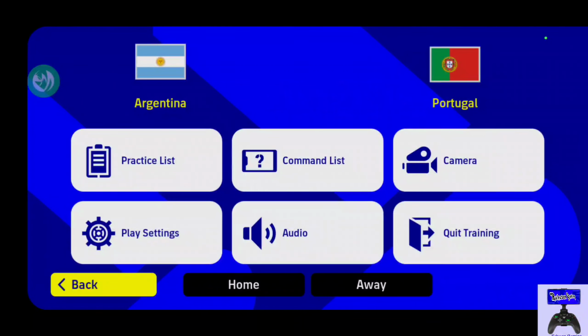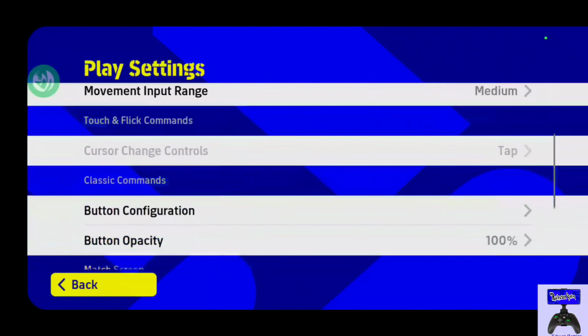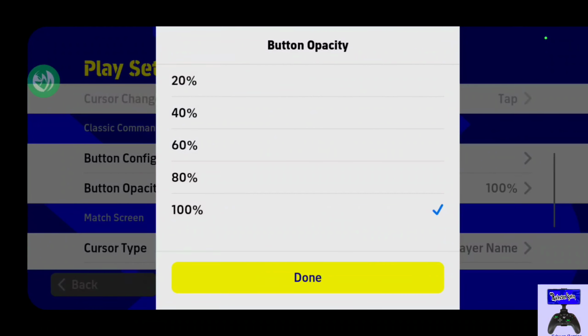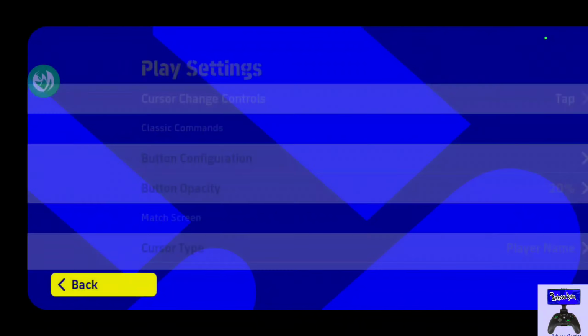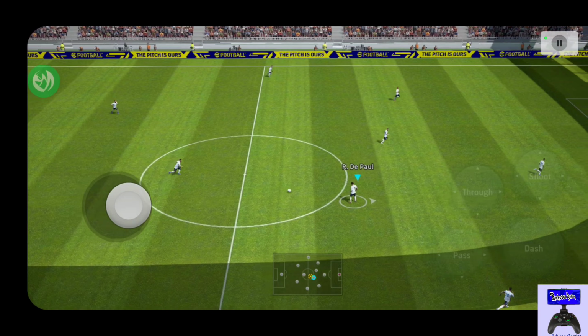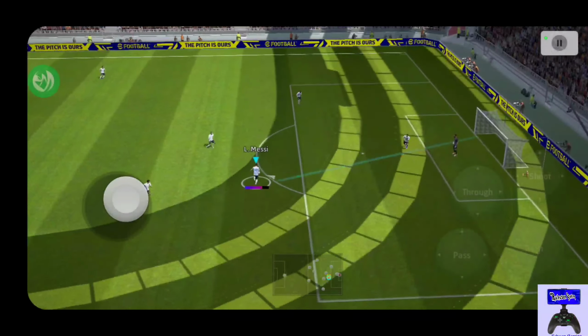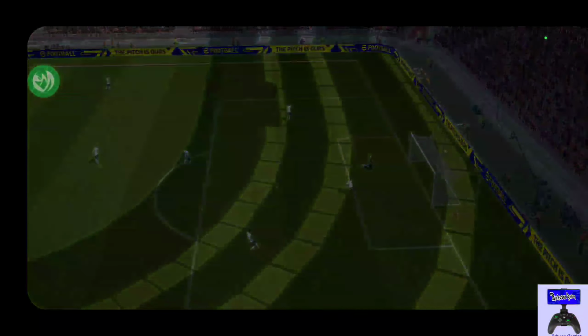Now that you are done with configuration, we can now fade out the controls. So button opacity, take it all the way down to 20 so that they will disappear out of the screen. And the screen is now neat, no more controls blocking everywhere. This is the beauty of GamePad. Shoot. Alright, so let's play a real game.